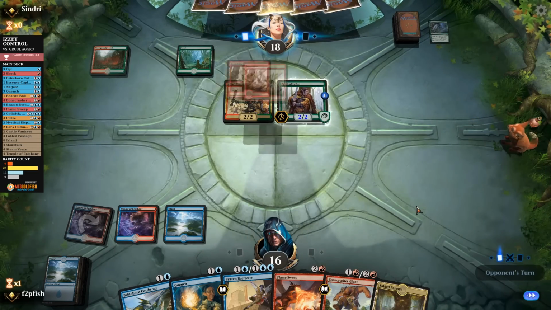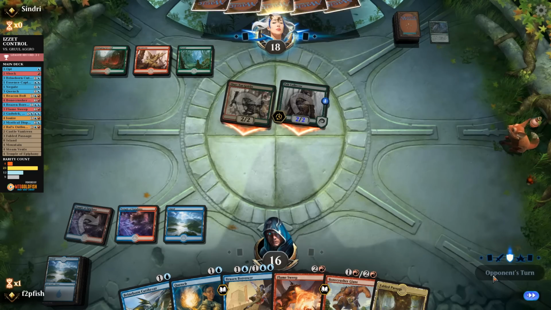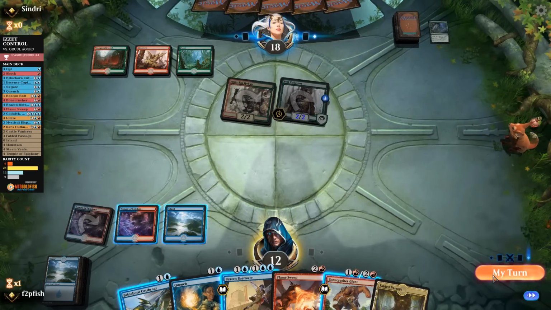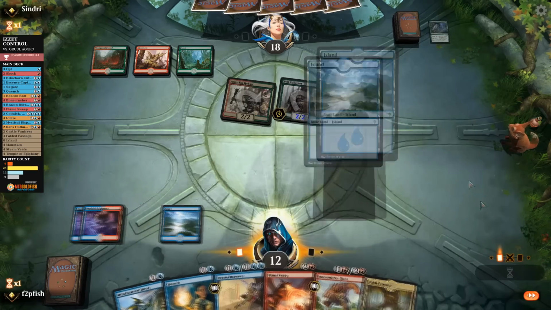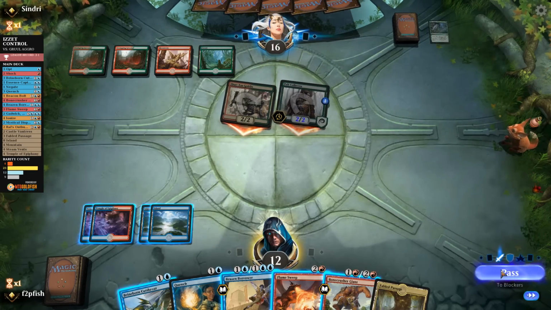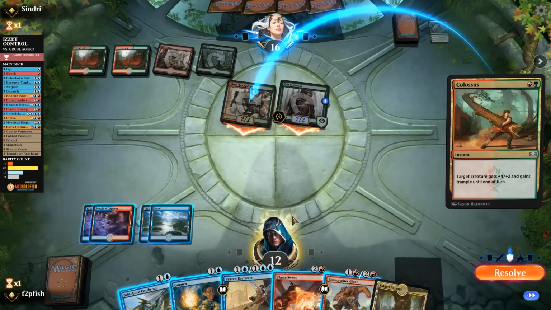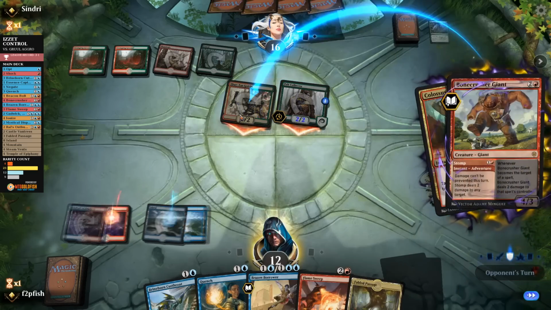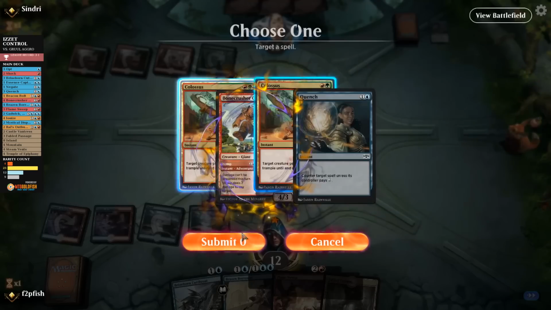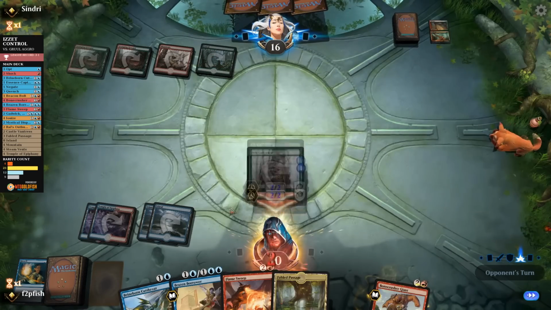Things that we can't remove, though, are like whatever, the 3/3 that has haste. Can't deal with that. Let's see if they fire off a pump spell or something like that. Sure. So they're definitely holding on to a pump spell of sorts. Interesting. Alright. Pass it back. Yup. Oh yeah, I know what they're doing. I know they're Ember Cleaving. I see exactly what they're doing. If they have another pump spell, we can counter that.